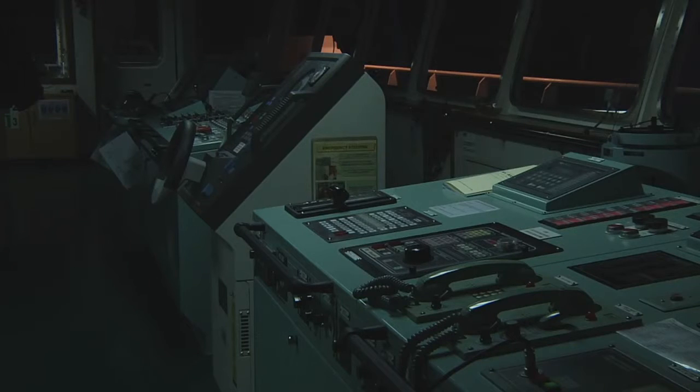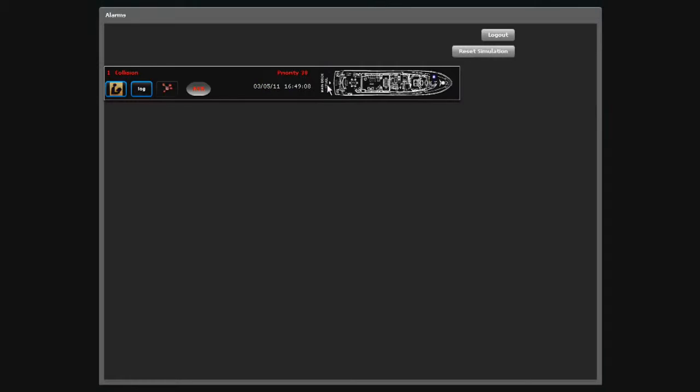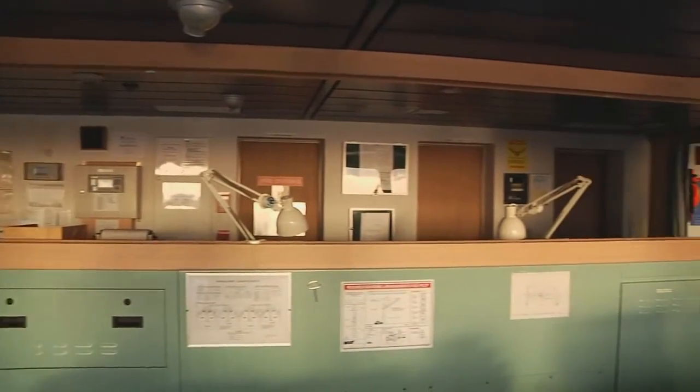When faced with multiple alarms in an emergency situation, the seafarer is faced with a challenging task in terms of interpreting what these alarms mean, assessing which ones might be related, prioritising, and then taking the most effective course of action. Project B2 aimed to help develop new concepts which could be introduced to aid this decision-making process, saving time and money and also decreasing the likelihood of accident or injury as the result of incorrect decisions being made.